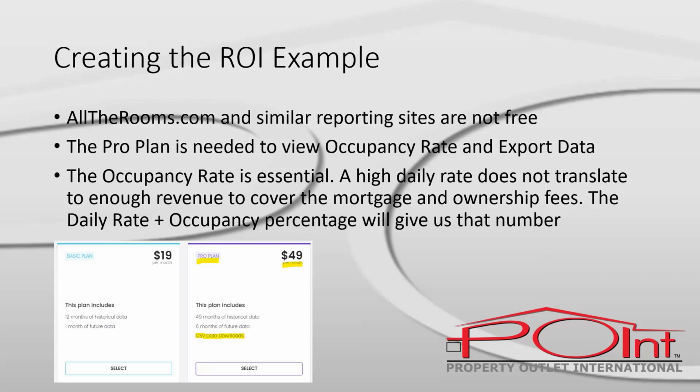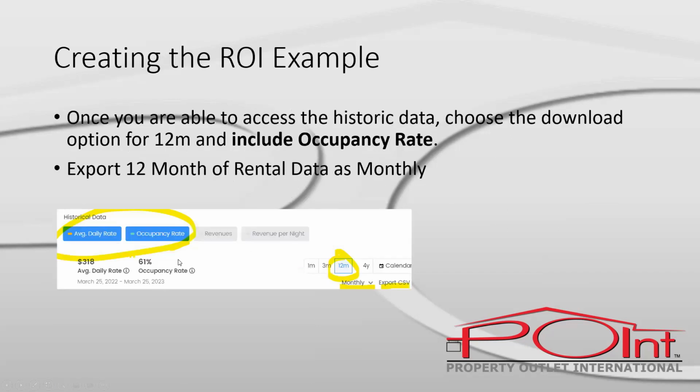We're going to say, all right, how did this unit perform? But we're also going to provide them with this that shows, hey, this unit is exactly the same and it's performing really well. So you can run your business that way and not how the previous owner has run it. So you get that occupancy rate, you get the average daily rate, and export it for 12 months and calculate it monthly, because it's just very easy to have 12 months on this ROI example schedule. So you do daily, it's really hard to represent that.